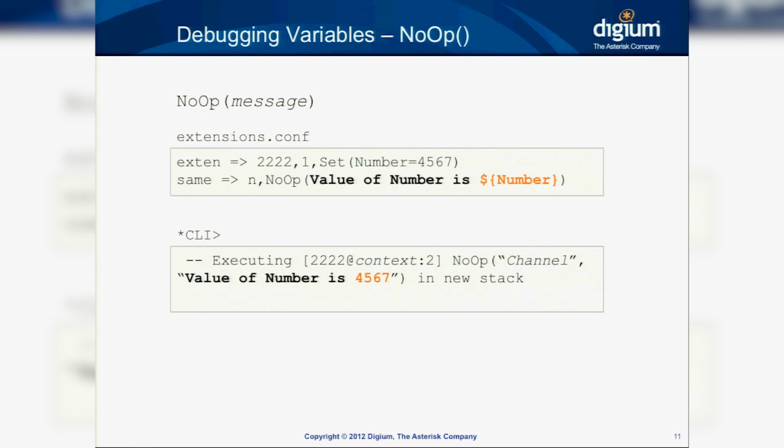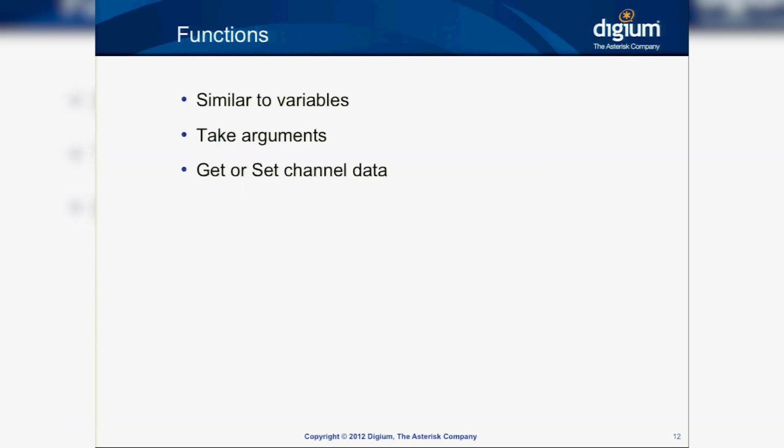So this is very helpful to do your debugging on the CLI, because oftentimes you're routing conditionally. You're saying if the number is 4567, do one thing. If the number is 7777, do something else. And so then you call the number, and it doesn't behave the way you thought it did. So you're going to want to check the value of your variables. And you can do that very nicely with no-op them out to the CLI. That just stands for no operation. It's going to print whatever you send to it.